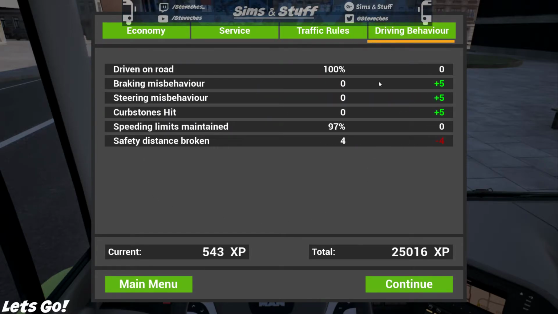Drove on the road 100% of the time. No braking misbehaviour. No steering misbehaviour despite the slack steering. Didn't hit any curbstones. I maintained speed limits 97% of the time. There was a little bit of speeding there. And I broke the safety distances 4 times. One of those was probably when I drove into the back of that car.